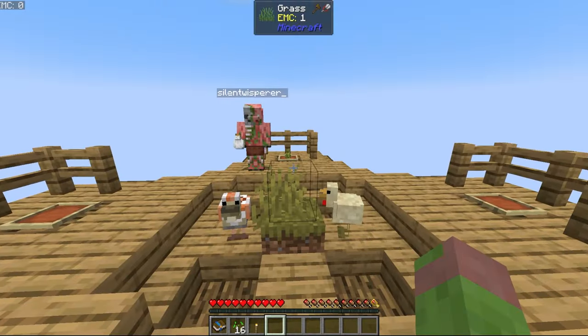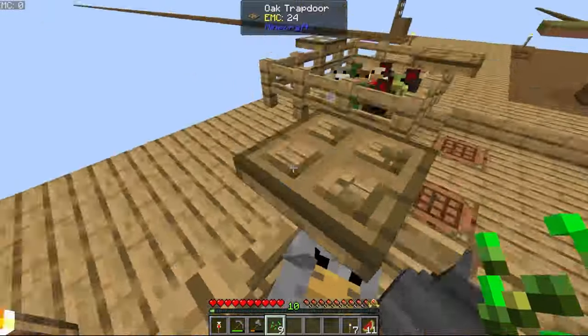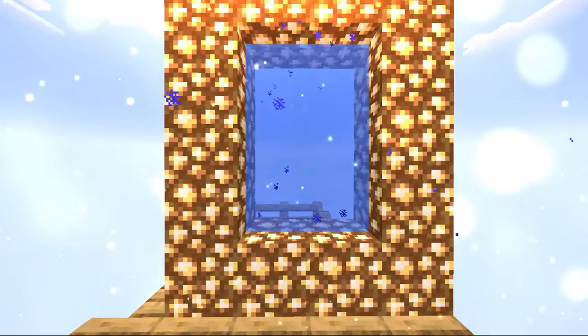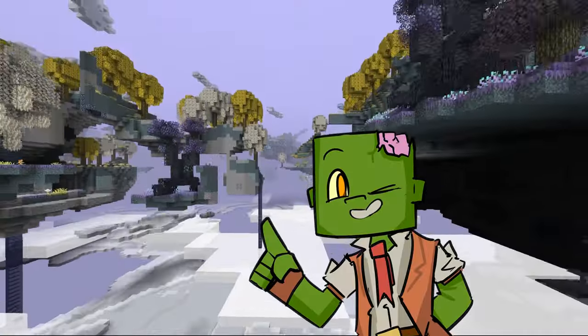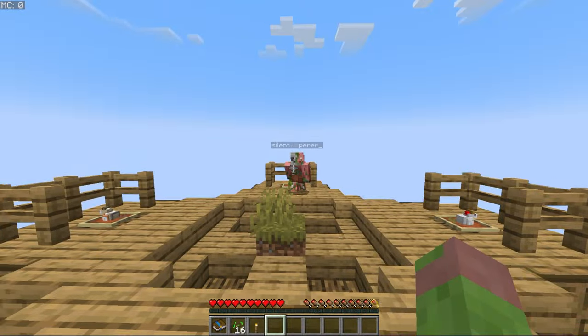And today Silentwisperer and I will try to smash, breed or fry the different kinds of resource chickens until finally we can discover the portal to the Aether. Neither of us actually played the Aether mod ever, so this is gonna be pretty exciting. What have you dragged me into?